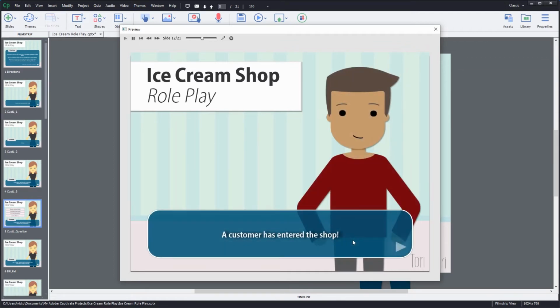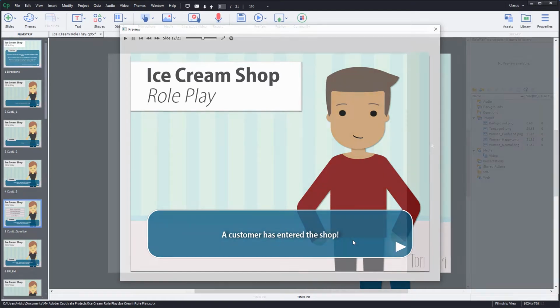While admittedly this example project is pretty small scale and simple, it could easily be adapted and expanded to provide many other customer service practice opportunities. For this tutorial, we're going to walk through the creation of this project, only focusing on one scenario. Rather than focusing on the functionality, let's instead approach this by looking at the 3 main segments of the scenario: the introduction screen, the customer interaction, and the conclusion screens, which explain why your answer was either correct or incorrect.